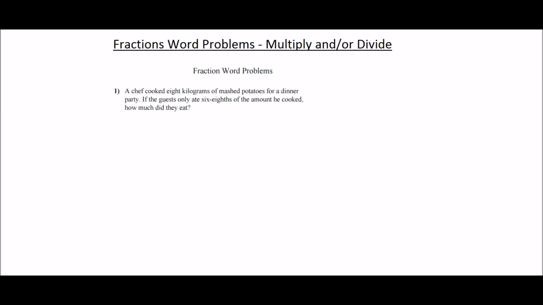So we'll do one more example here together. Back to that first worksheet. Up at the top of that worksheet says fraction word problems. Looking at number 1 here. So this is another one where we're not necessarily going to be able to use rates, but that doesn't mean we're not going to multiply or divide. So number 1 on that worksheet says, a chef cooked 8 kilograms of mashed potatoes for a dinner party. If the guests only ate 6/8 of the amount he cooked, how much did they eat?